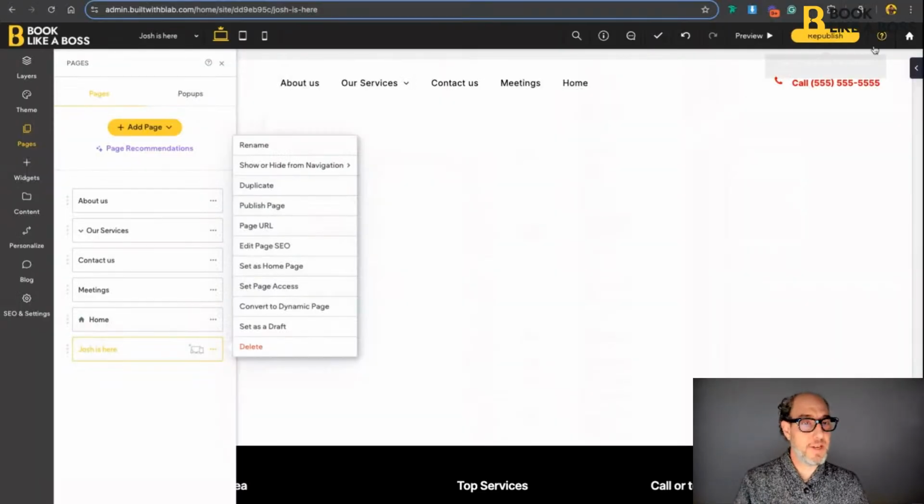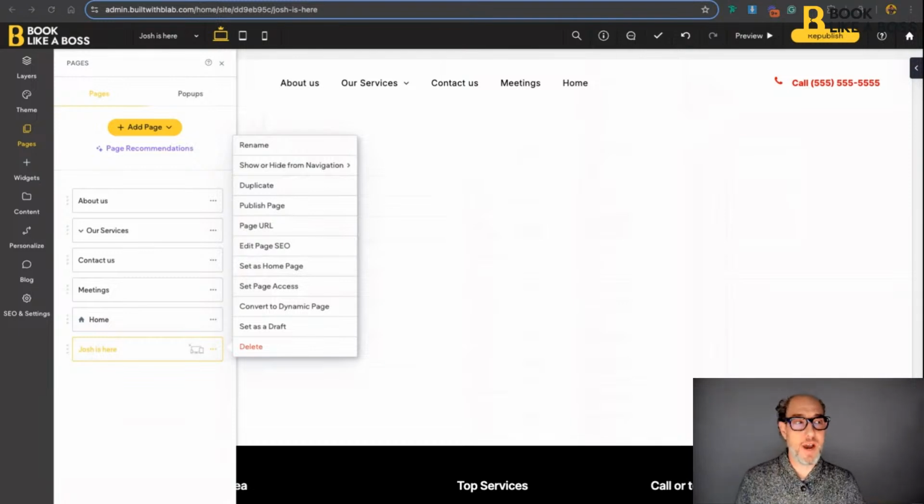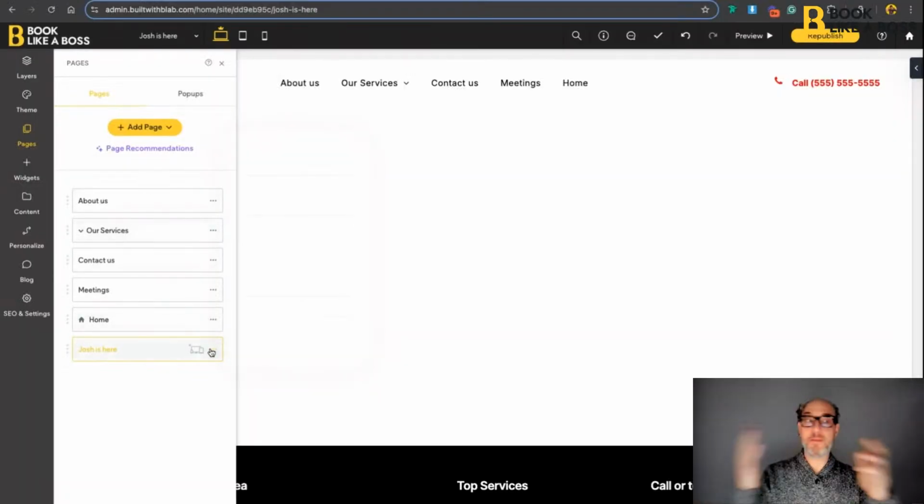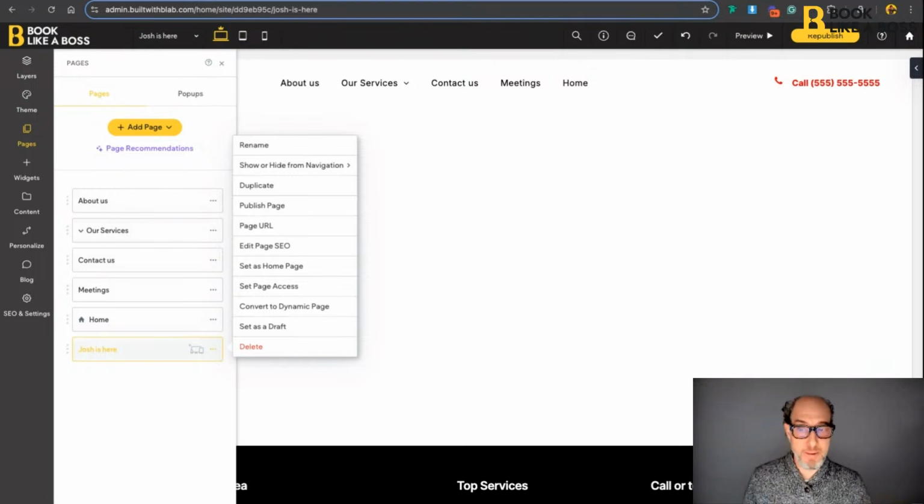So we've already talked about this republish button at the top. Clicking republish is going to publish all of your pending changes live, all of them, right? But what if you're in a scenario where one or two or three people might be working on this site at the same time? Here's an example. If Justin on this call is working on the meetings page and Owen is working on about, and Justin's done, if Justin hits republish, all of Owen's changes went live also. So if you have more than one editor, or you don't remember all the edits that you're making everywhere, it's probably best practice to publish page by page.